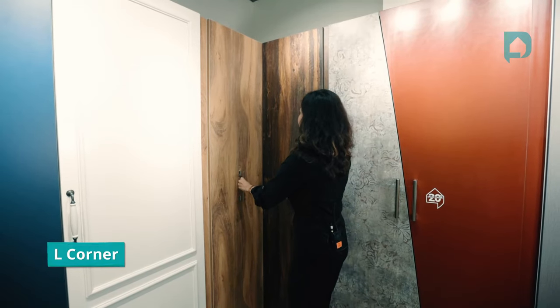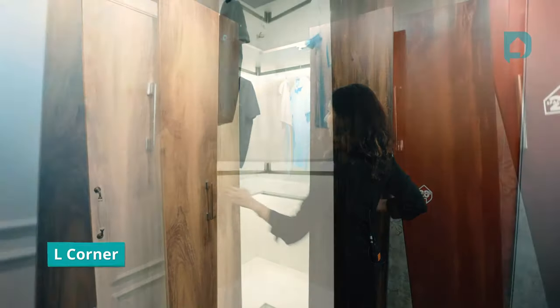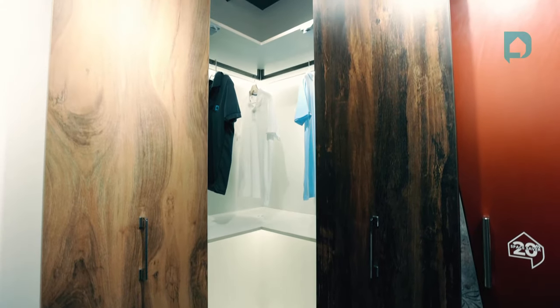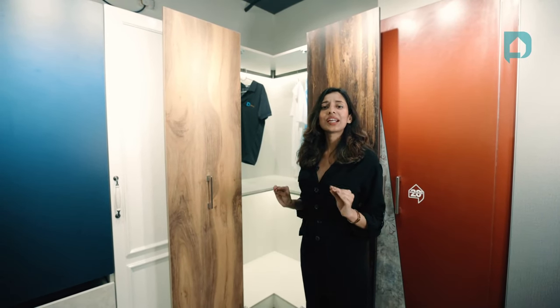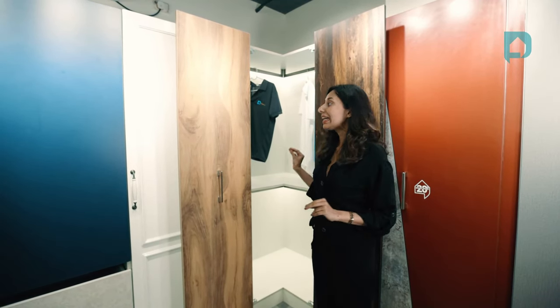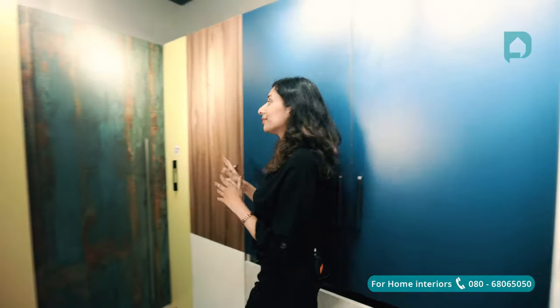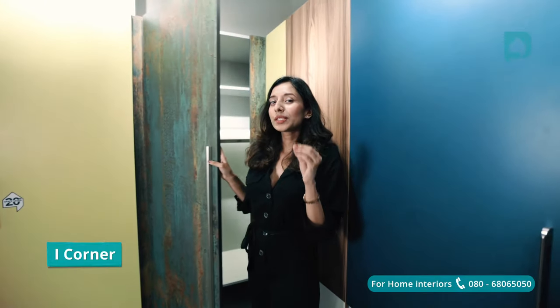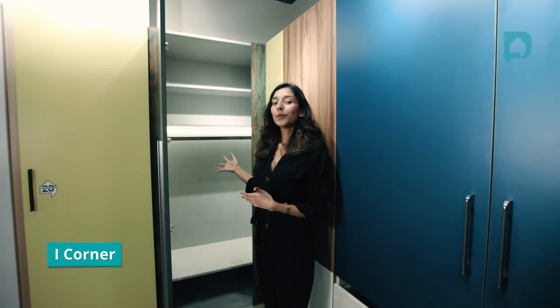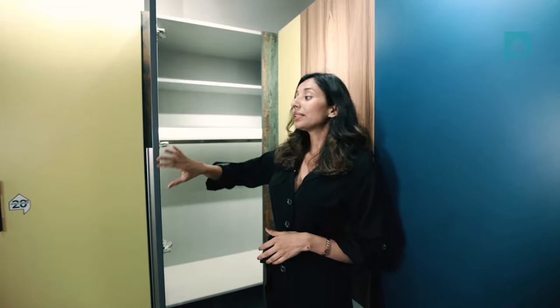Here's an L corner wardrobe. In wardrobes like these, it is plain and simple with shelves and hanger rods, but this is the best way to use the maximum space without having any dead corners — you can reach every part of this wardrobe. A slight variation to this L corner would be an I corner, which we have right here. If you have some sort of a space crunch then you would have to go for this one, where there's a slight dead end at the back where you can't reach all your accessories and clothes, but this is also a great way to make sure that your corner space is used to its fullest.